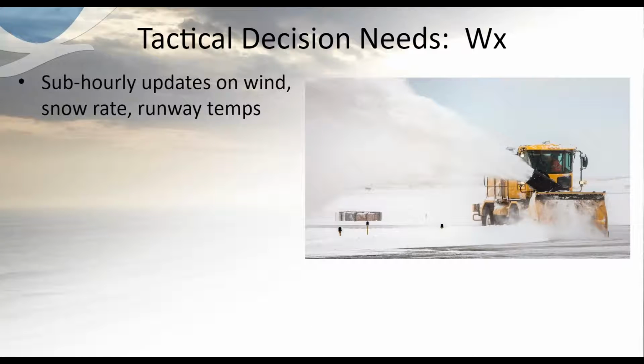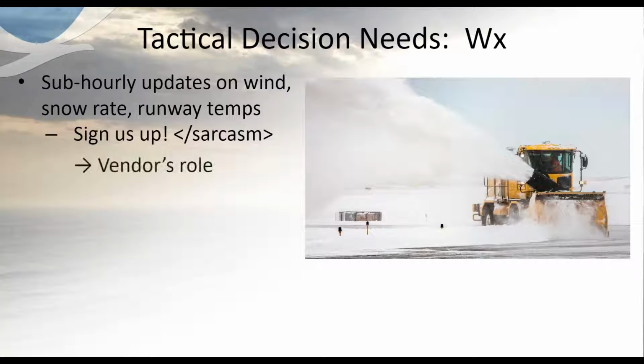So their tactical needs for weather, we found out through the study that they want sub-hourly updates on wind, snow rate, and runway temps. Sign us up, right? No, that can't be our role. That is very unrealistic. That is the vendor's role. That is the main reason they have a contractor for this. I can't imagine we would need to dedicate a full-time person, probably half of another full-time person, before, during, and after a snow event just to keep up with that type of demand. Ain't gonna happen. That is the vendor's role. We kind of stay out of those tactical decision needs.